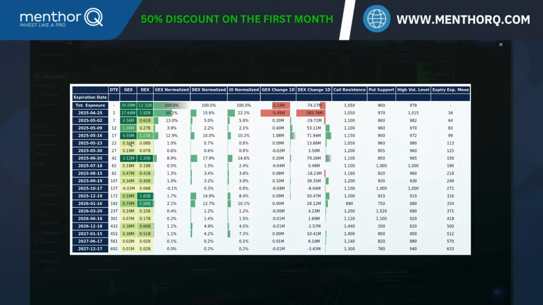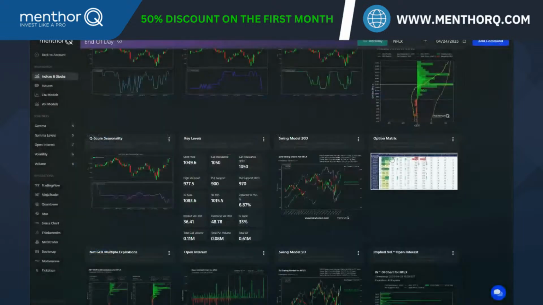Although you can see here, there's really not that much gamma that's going to potentially accelerate that move. So here, for example, a small amount. Although here for me, there's roughly 13% of the total. So if you look at that, people expect it to go as high as 1150. So you can try to center a trade around this particular point, potentially. So that's just another thing to look at.